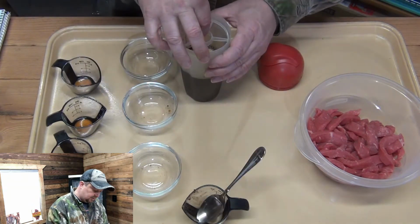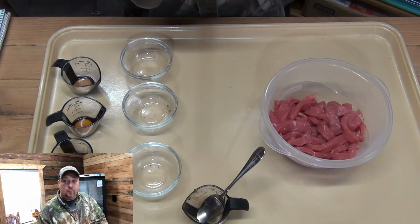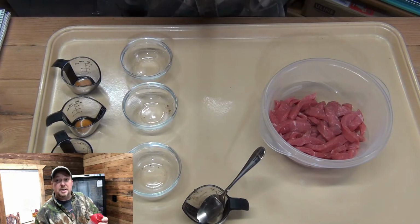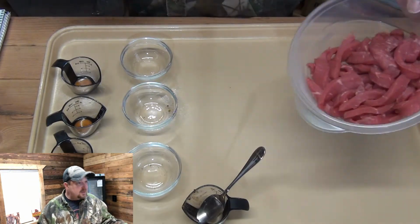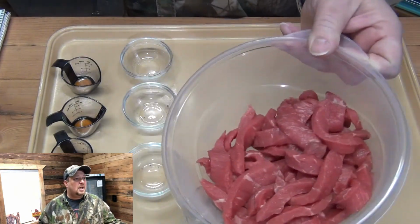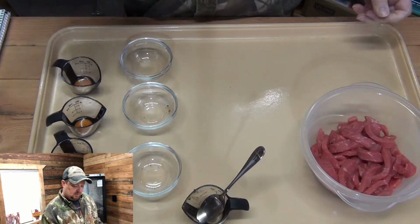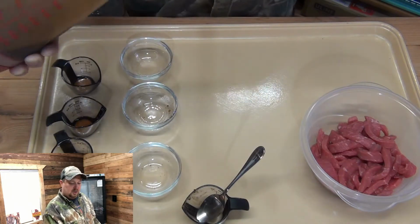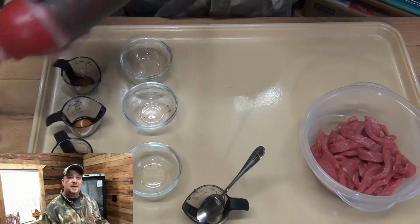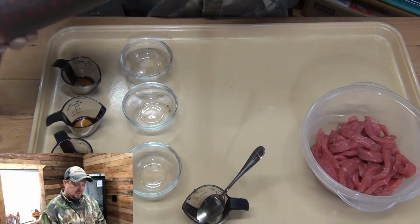We're going to put our mixer on here, and all we're using for this is round, and I use my Wesson jerky slicer to slice it up into perfect slices. It takes no time at all. That's 1 pound of meat right there. Mix this up real good to get all that jerk seasoning mixed up into everything.